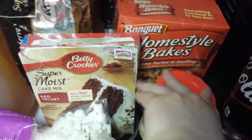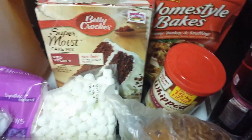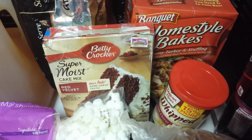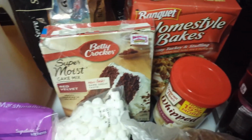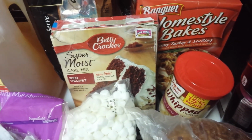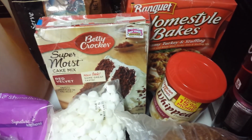And that's one of the things I don't really make homemade is cake because the box comes out so moist and so good, and it's really cheap, so it's not really worth the effort to make a homemade cake. I know that some people really prefer it. That's great if you do.